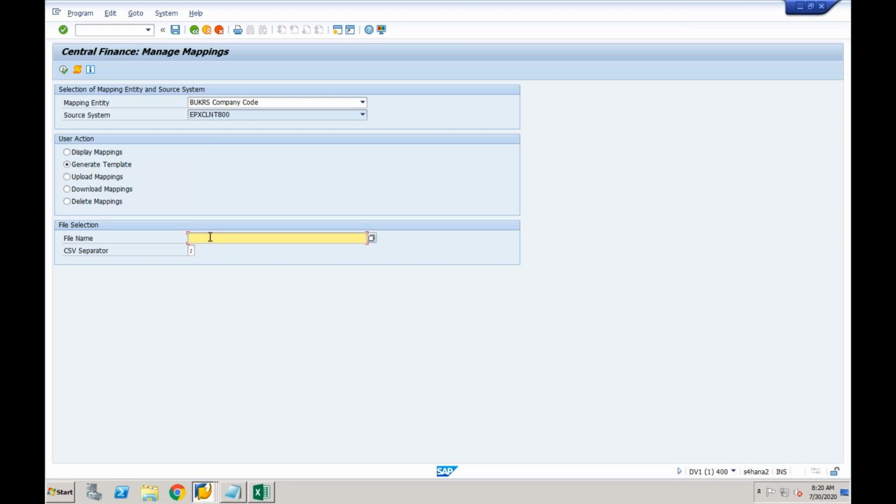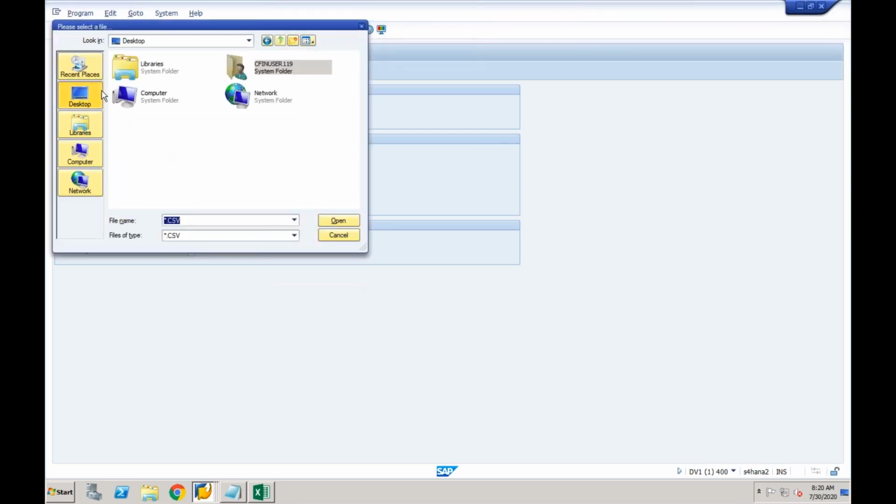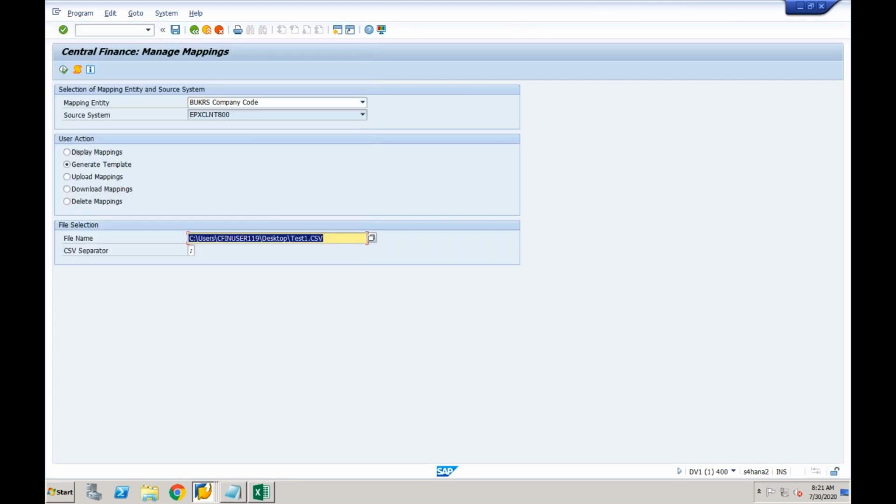You can tell the system where exactly you want to generate this template. So I'll say generate the template on the desktop, with the file name test1.csv. This is a file where I want to see the template which is pre-delivered by SAP.